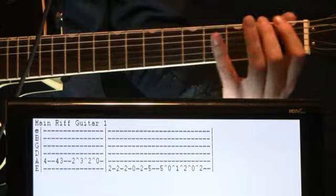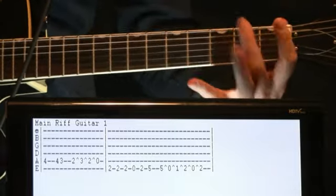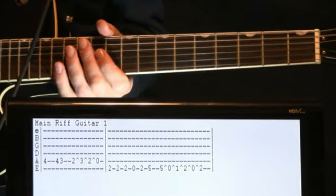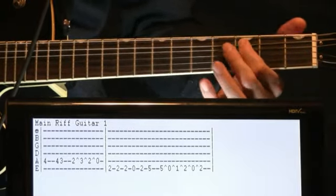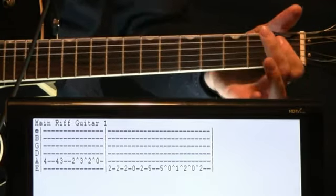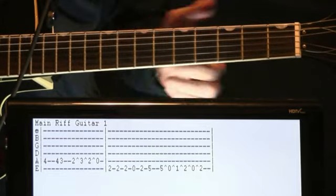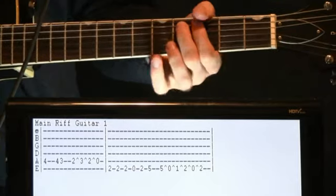Okay, just kind of playing around real quick. Something like that, okay? So let's just try this whole thing slowly here. Alright, that type of deal. So just get the motion down and get it up to speed.